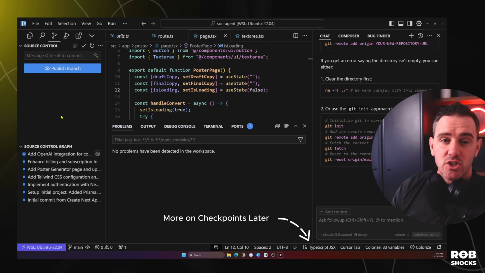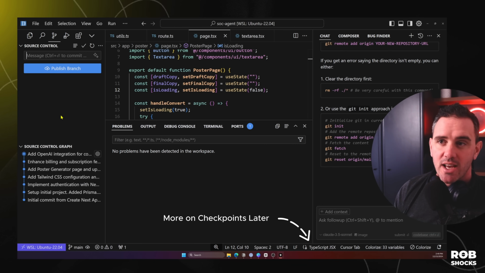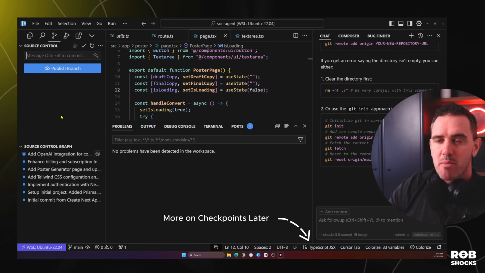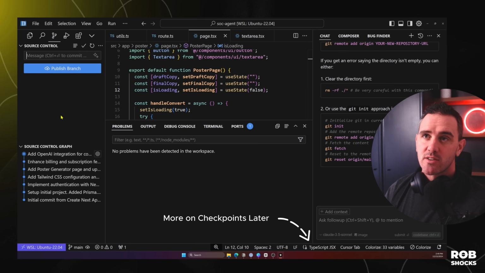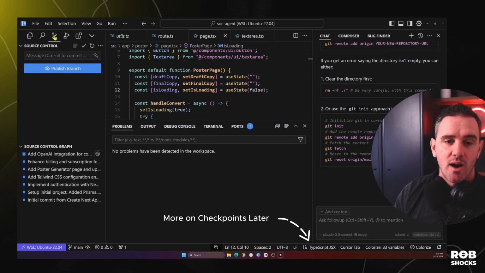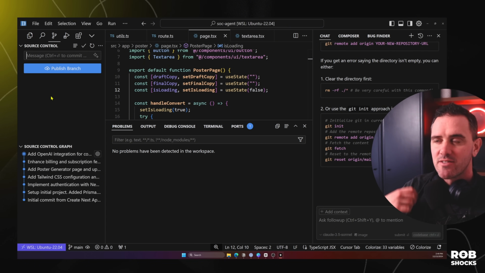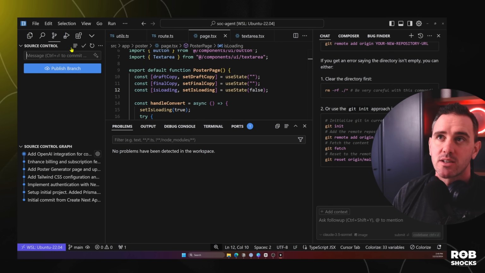It can make big changes, particularly if you're using Composer or the Composer agent, and you want to be able to step back in time if it gets out of control or makes too many edits that you didn't exactly want. So I advise that you constantly stage changes and commit as you run through a project.